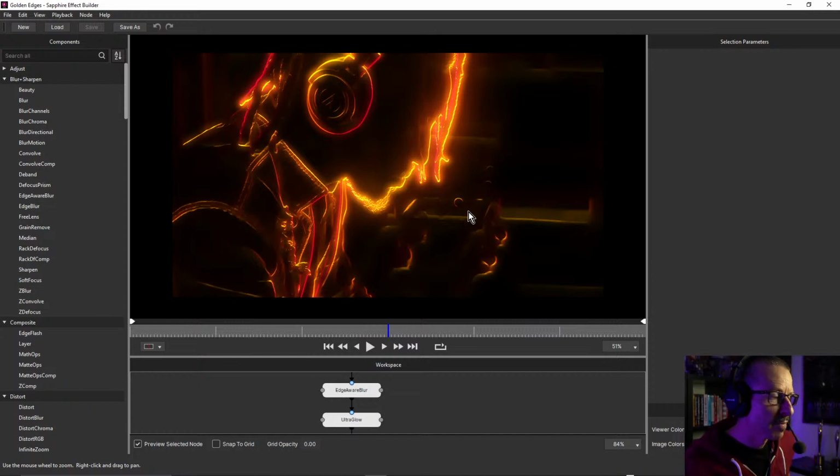The Sapphire Effects, there are some psychedelic looks for the Sapphire Effects, but there's thousands of presets in here that go way beyond those looks. You really have to get into Sapphire, get into the effect browser and explore.